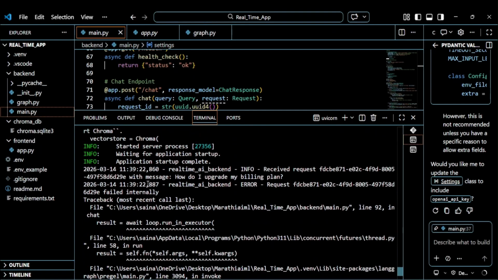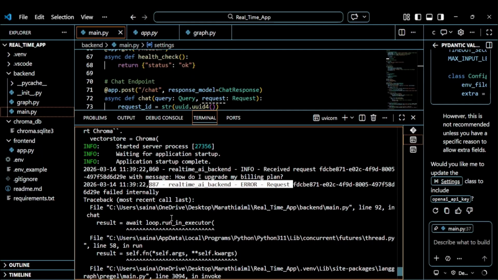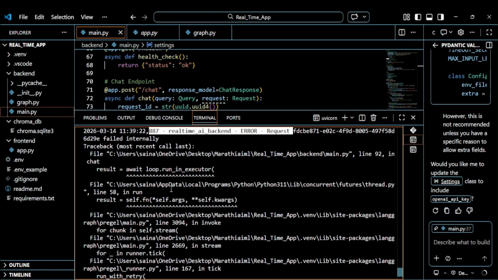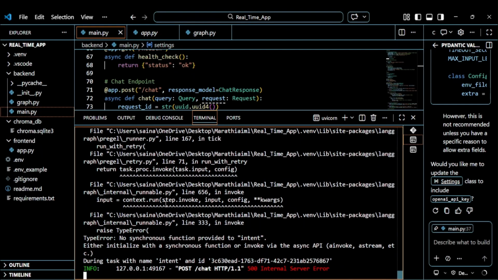The application startup is completed. Received the request, so we are getting some request ID. Then real-time backend request, this will internally await loop. Fine. And type error: no synchronous functions provided to intent. Either initialize with synchronous functions or invoke via async.